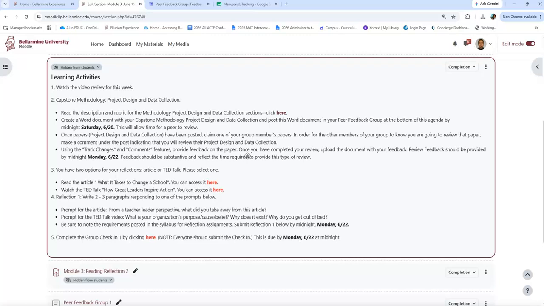Again, this is a big part of any writing process, right? Peer editing, peer review. And one of the reasons that you do that is it helps you become a stronger writer by critically looking over and reflecting on someone else's writing.